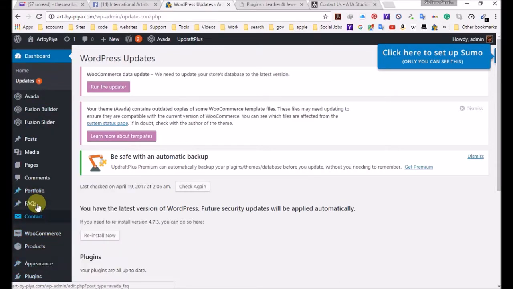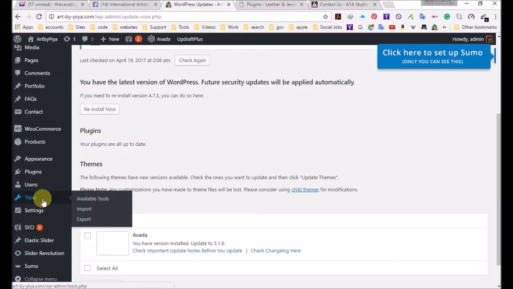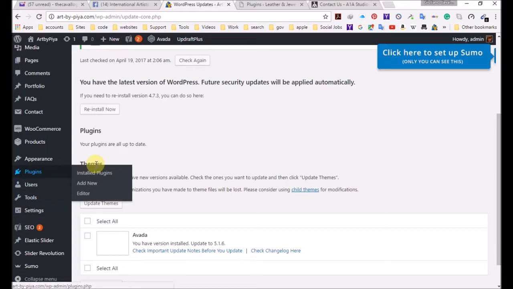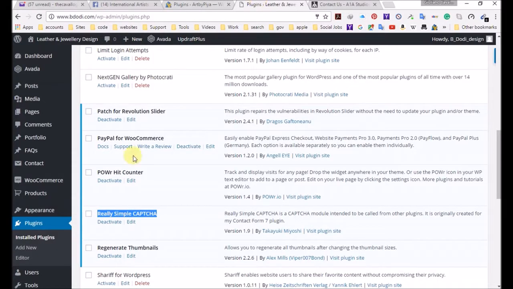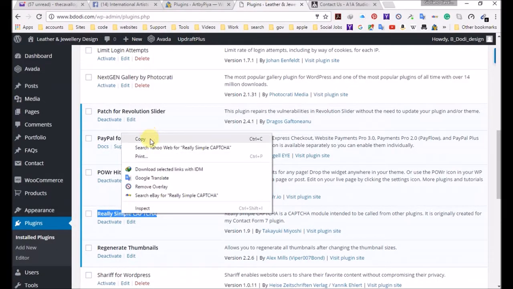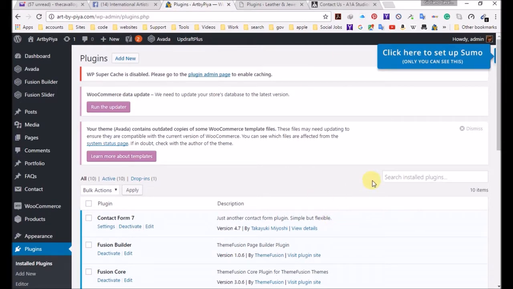Alright, plugins. So what happened? We didn't do this. Okay, super cache is disabled. Let me fix that really quick. Okay, this is what the problem is.